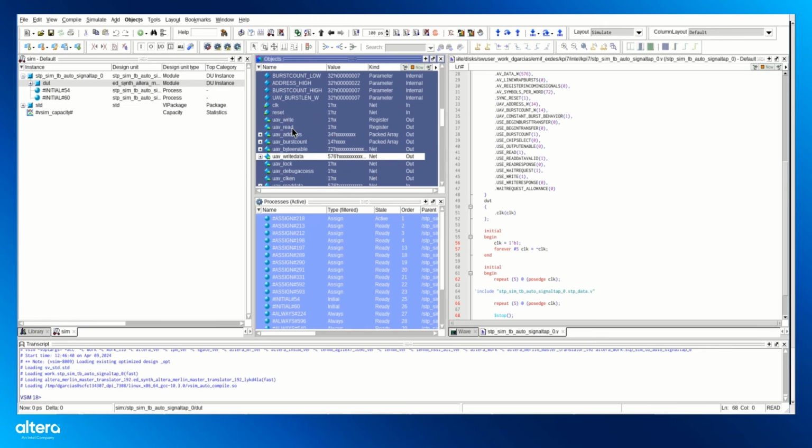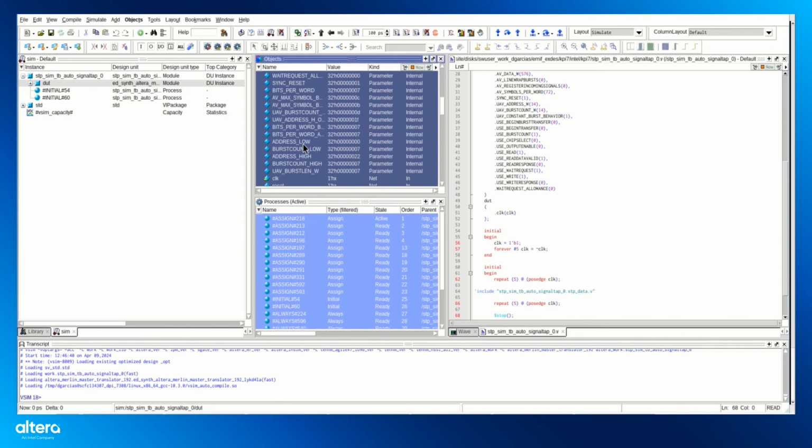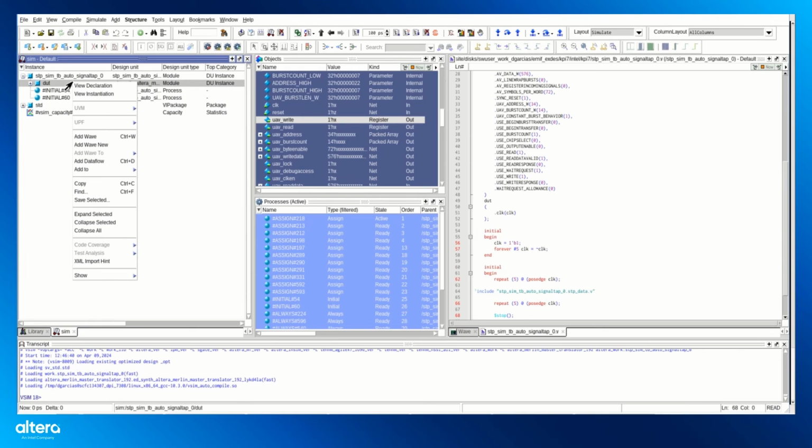You can see here some of the signals that we want to see, like the write or read signals that indicate if a write or read operation is going to be performed in the Avalon memory mapped interface. You can see the address of the Avalon memory mapped interface, burst count, byte enable, write data, read data, read data valid, wait request, and you can decide if you want to add only some of these, but this depends entirely on your personal use case. Or you can simply decide to add everything.